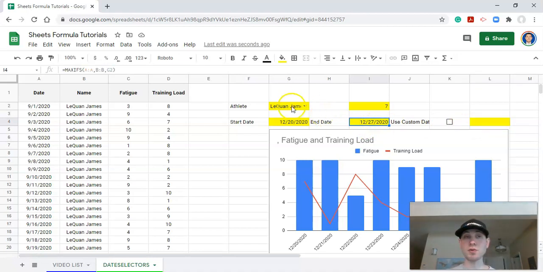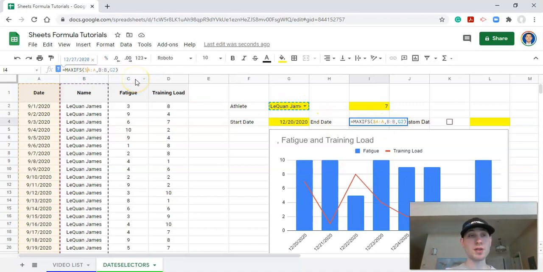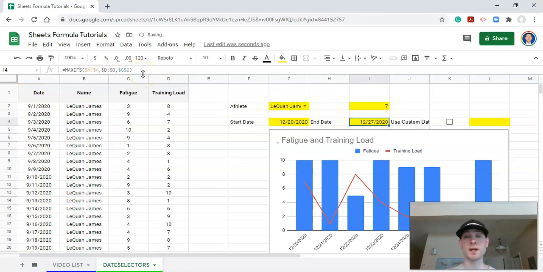Now, the first thing that I'm going to do with the formula currently in the end date cell is lock everything in so that it doesn't move at all. A $ sign before each of the letters and a $ sign before the numbers, and click Enter. Once we've done that, I'm going to copy this formula and paste it over here somewhere. I'll paste it right here in column E. And notice it's exactly the same as the one that we copied.